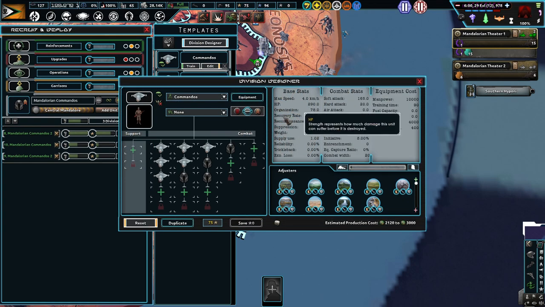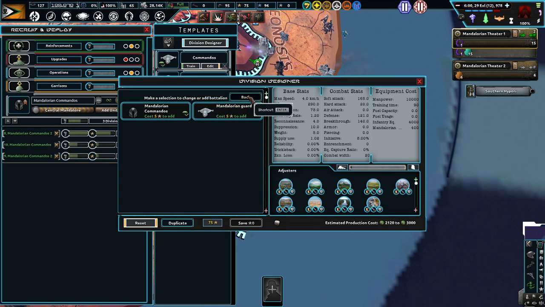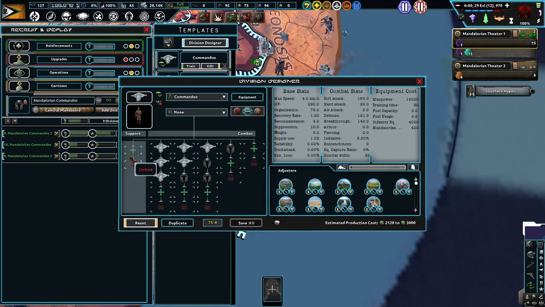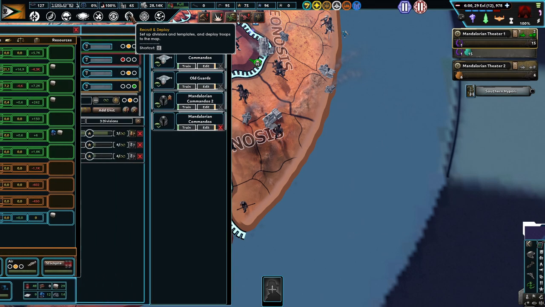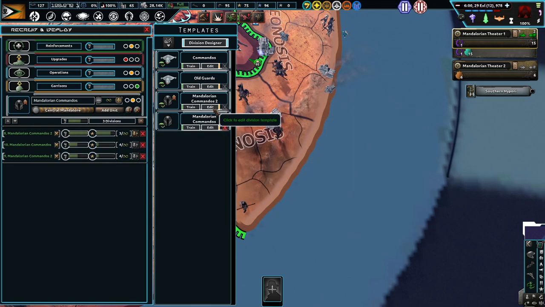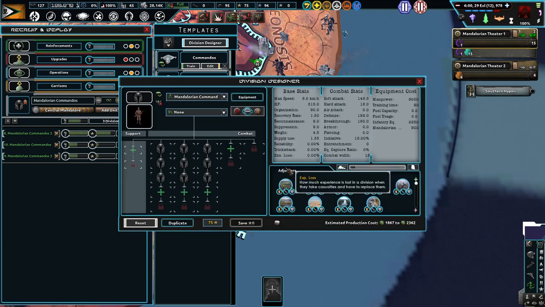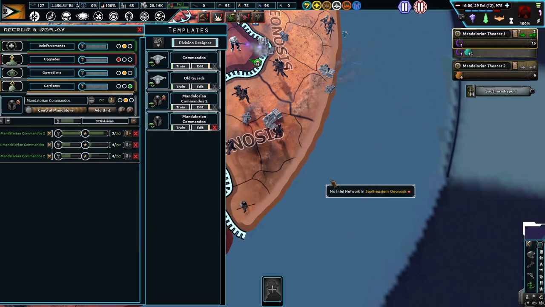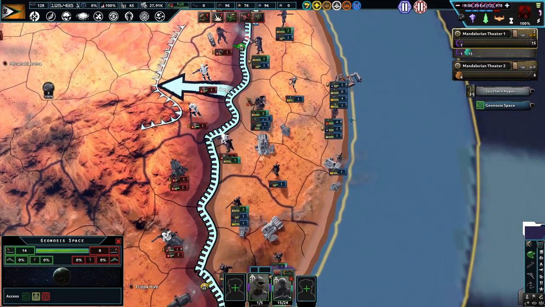We can't do anything here, can we? We can't add anything. All we get are Mandalorian commandos and guards. What a waste of time that is then. There's nothing here. There's nothing we can do. Wow, that really pisses me off. Well, we're screwed. There's no sense in buying that stuff then.